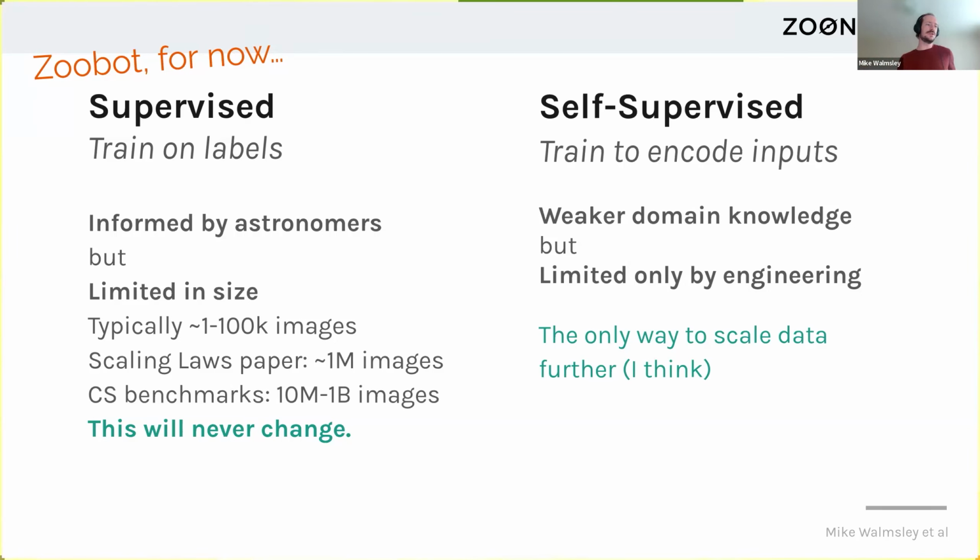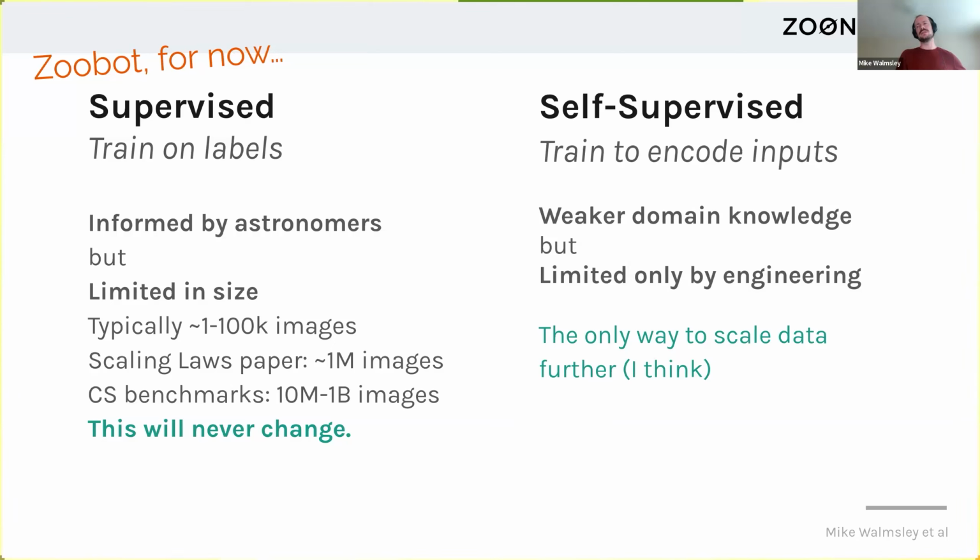But more broadly, you all know that that isn't really how, outside of this presentation, people train foundation models, right? Foundation models are much more commonly self-supervised. Back to the Kaplan next token prediction, for example. In self-supervised, brief recap is you're just training to encode your inputs. So for example, predicting the next word requires no external label. The benefit of this is that by removing the need for supervision, you're only limited by the number of images, say, you can collect, which astronomers have worked really hard at for a really long time. We have a lot of images, and we're rapidly getting a lot more.